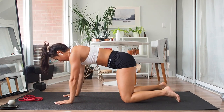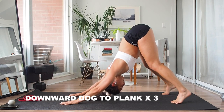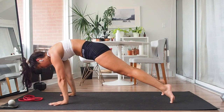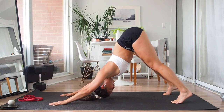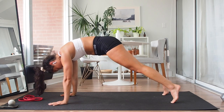Good. Come up into downward dog. You're going to drive your spine towards your feet, pressing the spine in the opposite direction. Good. Come forward into a plank. Push back. Forward into a plank. One more time.